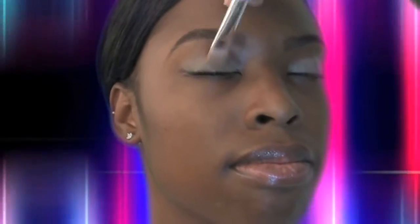And you start off with a flat edge type blending brush, an eyeshadow brush or anything of the sort, just to actually lay the primer on. It doesn't matter the color because you're not going to be able to see it anyway. You just need something creamy to hold the color in place.